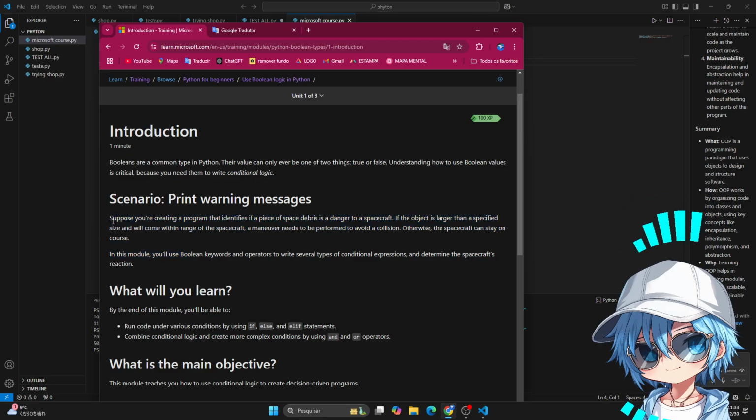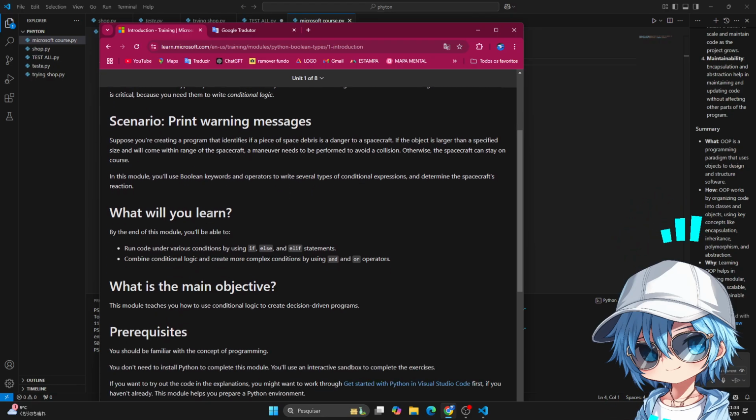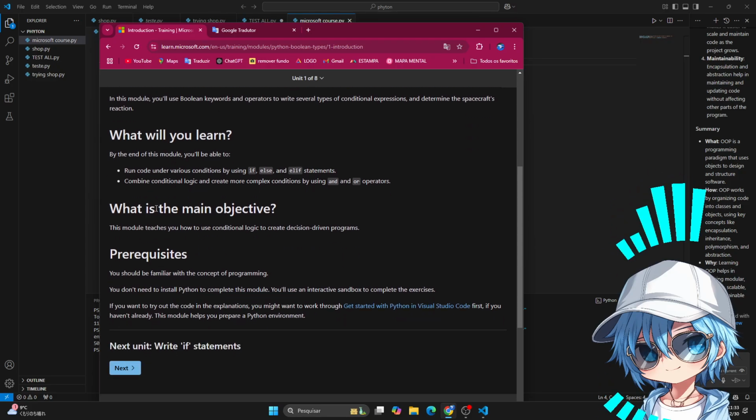It's not real because I'm not on board the spacecraft, but it's very useful to know how I can use these Booleans. By the end of this module, you'll be able to run code under various conditions by using if, else, and elif statements, and combine conditional logic and create more complex conditions by using and, or.